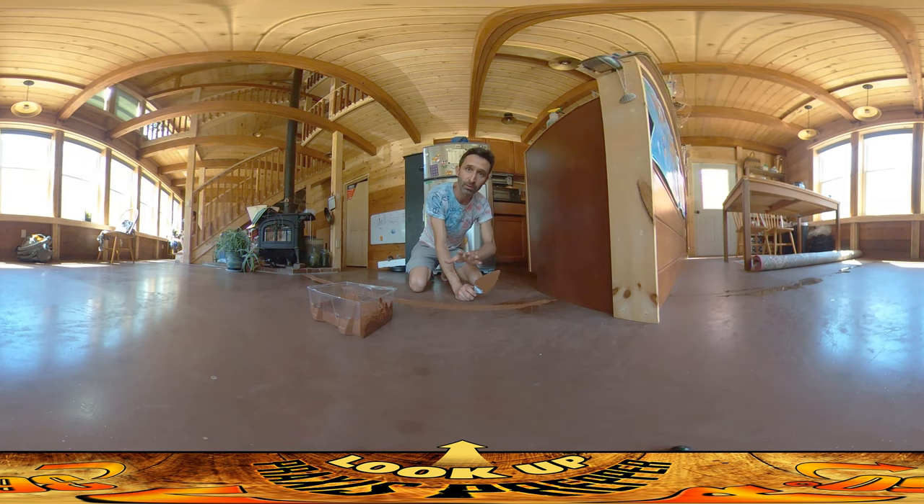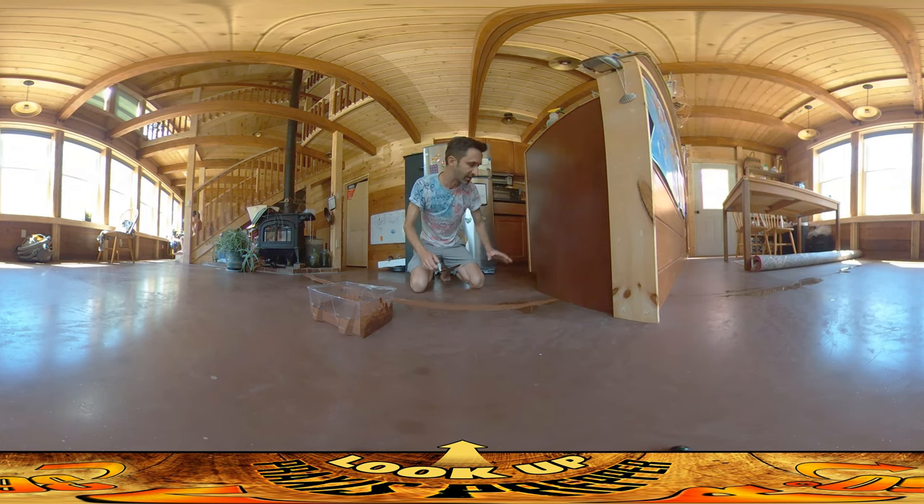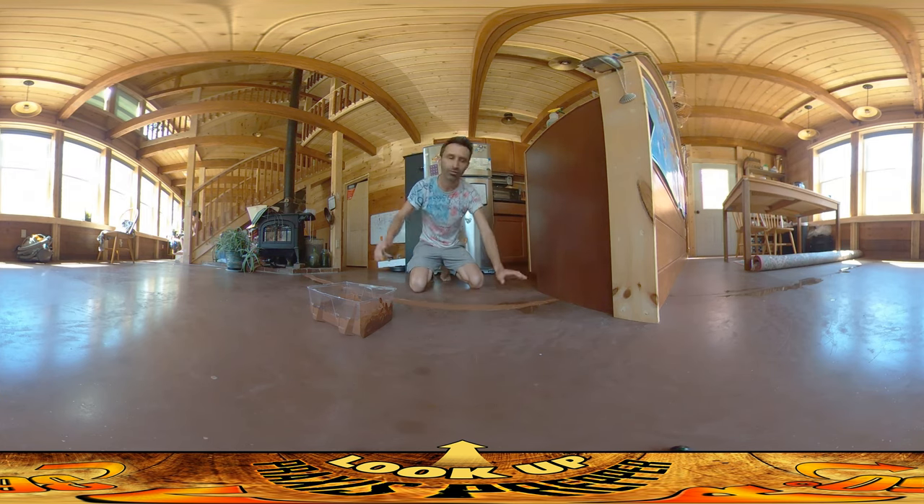When putting down the stain, I did them kind of lightly, because if you put it down really thick it can clump up and not soak in properly. You also want your slab to be reasonably warm — if the concrete is really cold, the oils in the oil-based stain will congeal and won't penetrate as well. So I made sure I was careful about those things, and it worked out really well. I'm planning on doing that again, and I'll do kind of a sponging pattern to make it look natural and organic, almost like a natural stone floor.